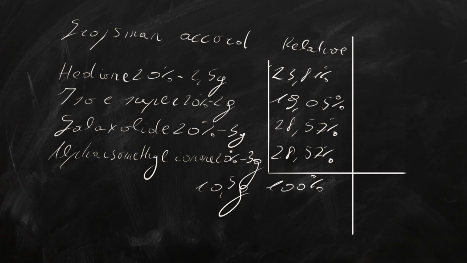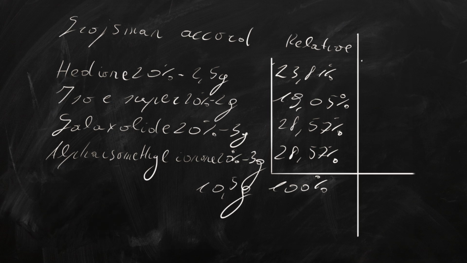So if we were to calculate, we could take one example. So we take Hedione, which has 2.5 grams. And then we need to look at an absolute amount, which I'll explain a little bit further why it's important. And the other thing that I will have to explain is how it changes. Because depending on the dilution, we'll also get a different kind of absolute, which is also known as how much of a raw material is in the finished product, which is the most important thing to look for with the IFRA limits, so our perfumes would be safe to use.